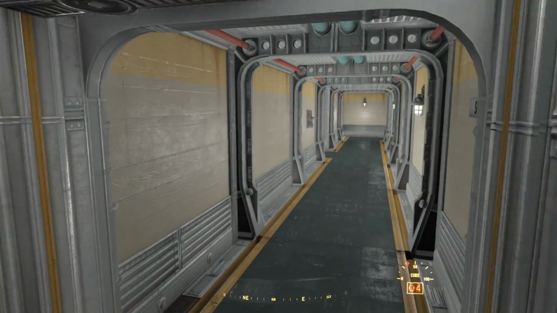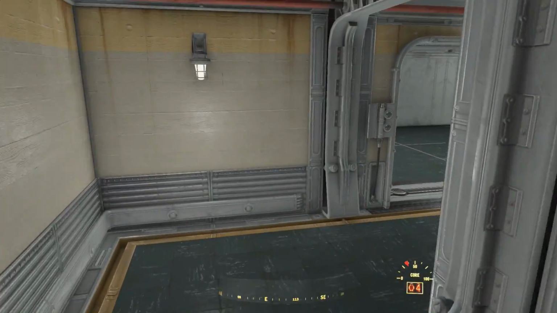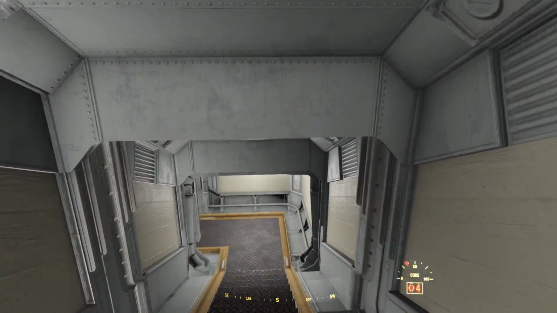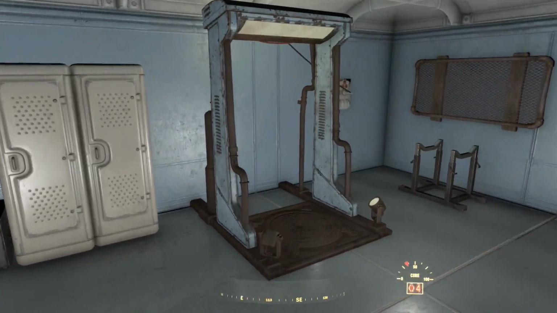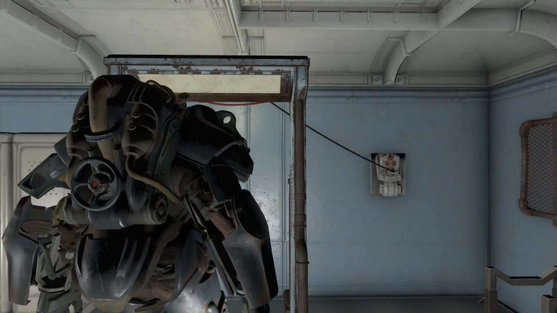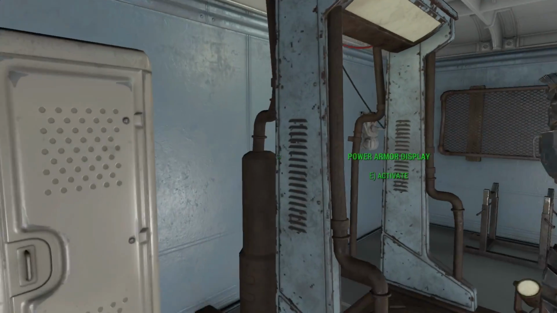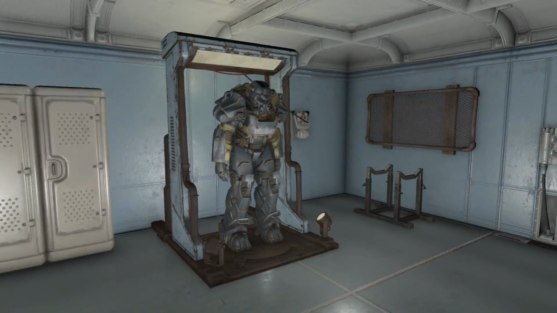That's the thing. Honestly, I have a feeling that I am going to have to get us attacked to power armor display activate. No. What do I do? Get out, and then do I use it the same way as you use a normal thing? Oh yeah, you do. Okay.